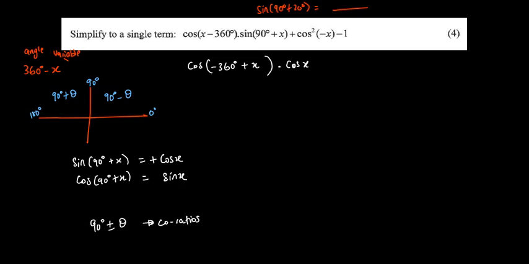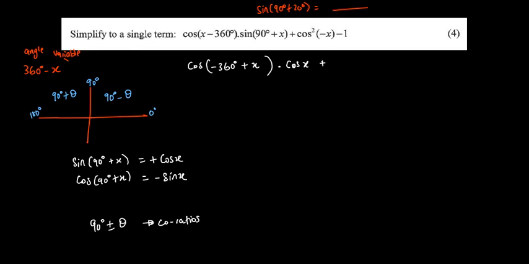However, is the answer going to be positive or negative? In this quadrant, how is cos? Cos is going to be negative because it's only sine which is positive in that quadrant. Okay? Then you always get it correct. So here is going to be cos x, and then plus, we have cos squared minus x.